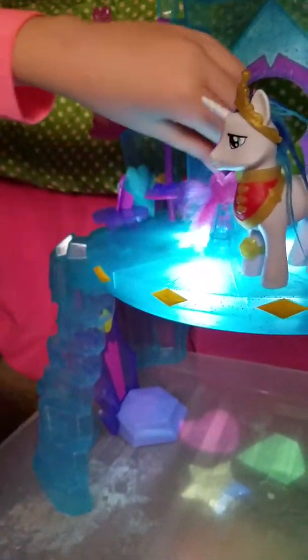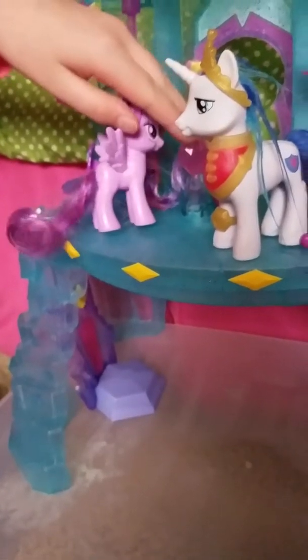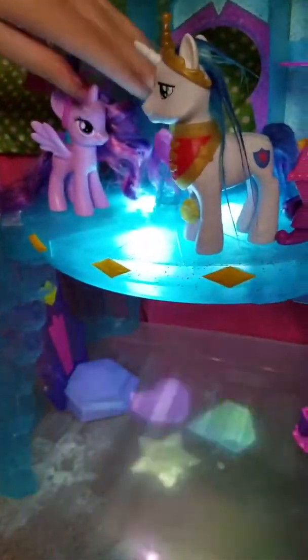The crystal heart. Yo, Steerling. Pause it. I'm filming here. Get the lights. Okay, pause the video. I got the lights. Okay, I'm going to go back to filming. The crystal heart. Whoa. Ow, I fell. Whoa, I love how that glows. The box says that the castle lights up, and it does. Look, guys, at this. Why is everything falling? I don't know. It's shining. Cool.